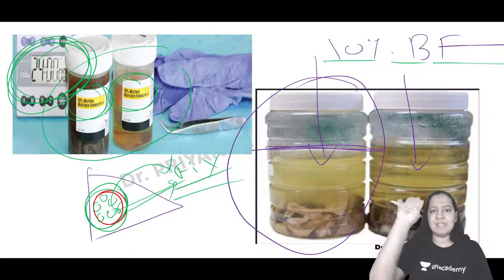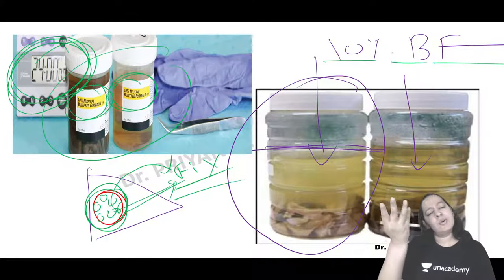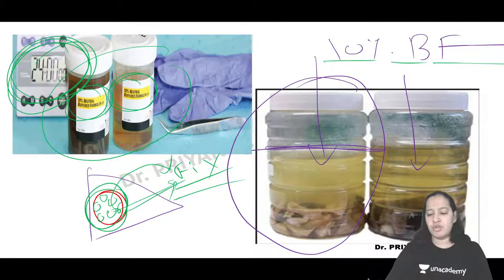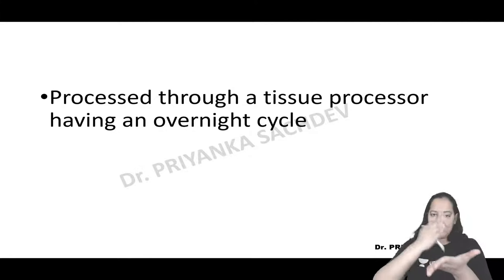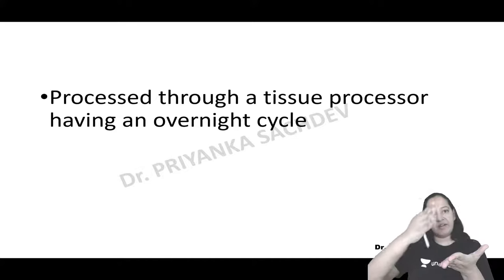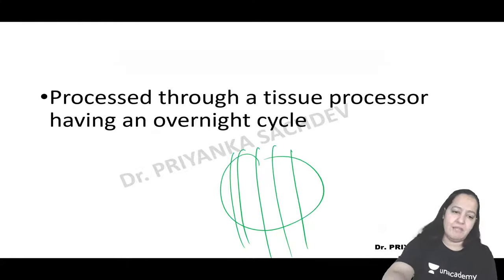Now, your laboratory will be somewhere in the city, or out of the city if the patient is in a village or a periphery. So anyways, within 24 hours, your tissue will reach the laboratory. After the tissue reaches the laboratory, the pathologist will cut it, as I have told you, at 1 centimeter. Multiple cuts will be given in the tissue and the best section will be taken.